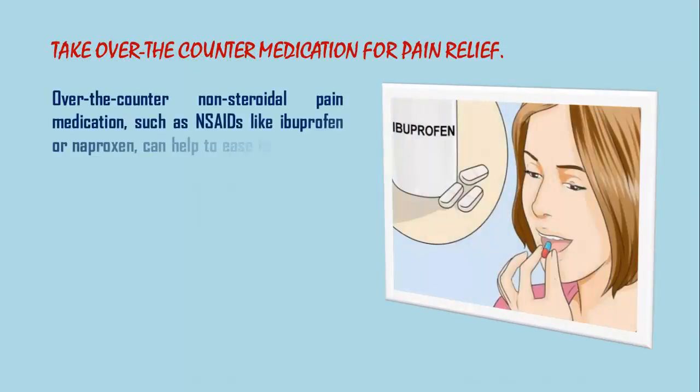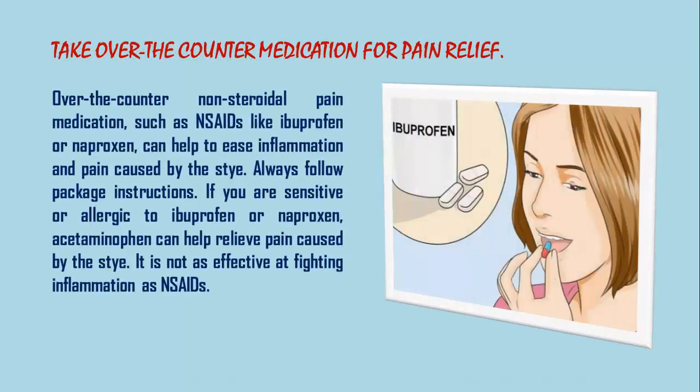7. Take over-the-counter medication for pain relief. Over-the-counter non-steroidal pain medication, such as NSAIDs like ibuprofen or naproxen, can help to ease inflammation and pain caused by the stye. Always follow package instructions. If you are sensitive or allergic to ibuprofen or naproxen, acetaminophen can help relieve pain caused by the stye. It is not as effective at fighting inflammation as NSAIDs.